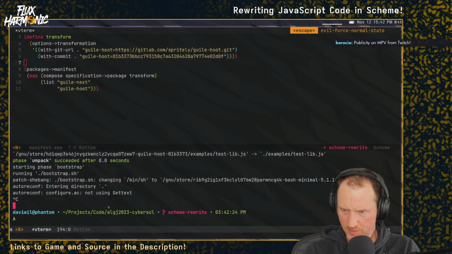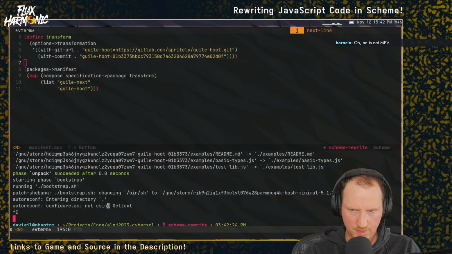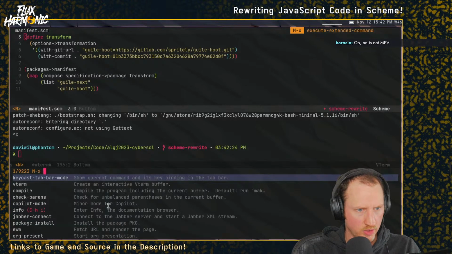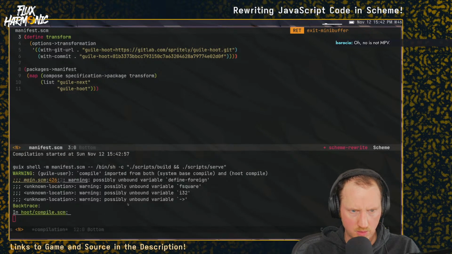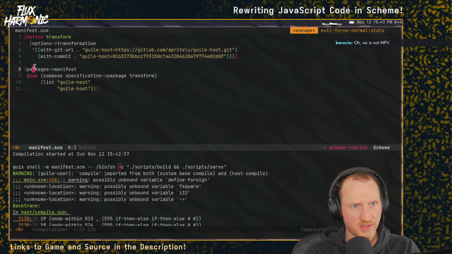All right. So yeah, I don't know why this is suddenly not working. Compile. Yeah, it doesn't even complain anymore about why it doesn't think that it can do this.